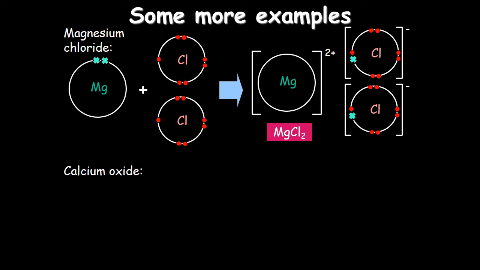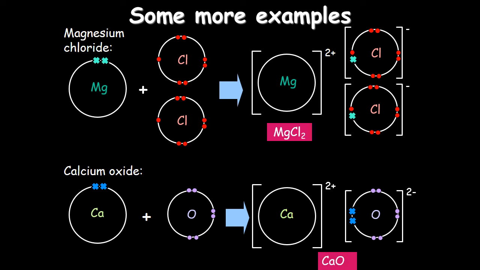So calcium and oxygen. Calcium is in group 2, which means it also, just like magnesium, has 2 outermost shell electrons. Oxygen is in group 6, which means it has 6 electrons on the outermost shell. So it's actually a fairly straightforward example because calcium gives away 2 electrons which can be accepted by an oxygen. It's only 1 calcium, 1 oxygen, CaO, with calcium becoming Ca2+, oxygen becoming O2-.